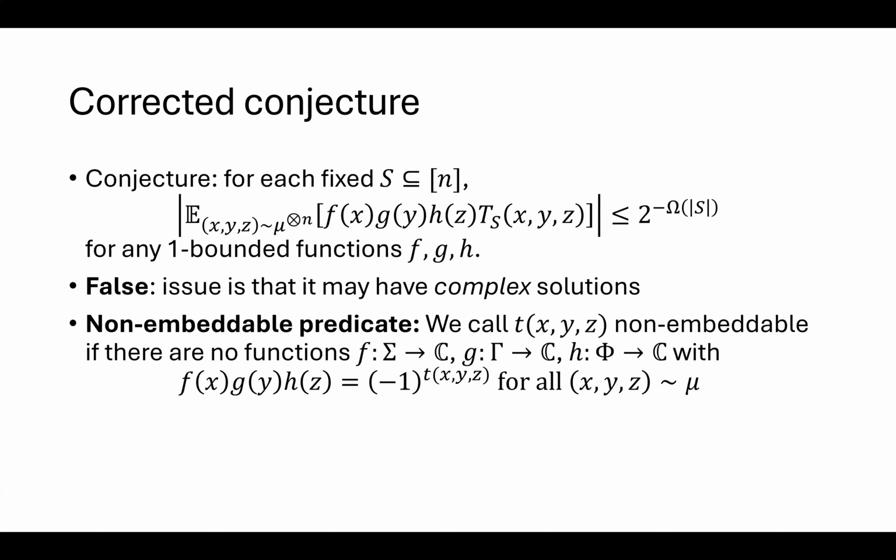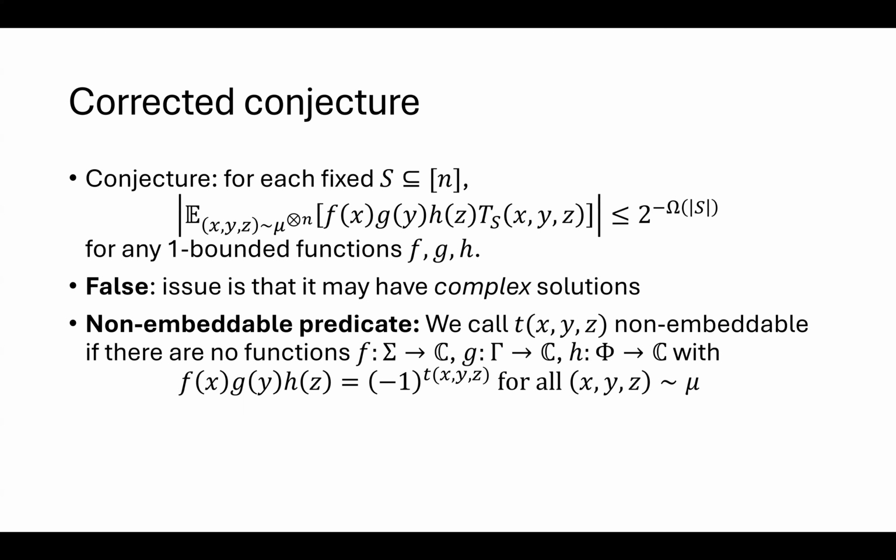Unfortunately, this conjecture is actually false. Let me try to explain intuitively why it's false. Essentially, what can happen is, even though the n equals 1 case has no real valued functions f, g, h satisfying that the expression equals 1, there can be complex valued functions f, g, h where the value is exactly equal to 1. Now, here's how I lift this to a solution for S, but maintain real functions.